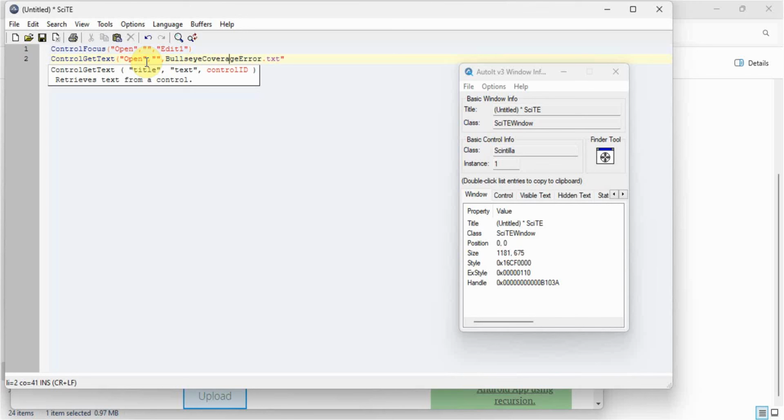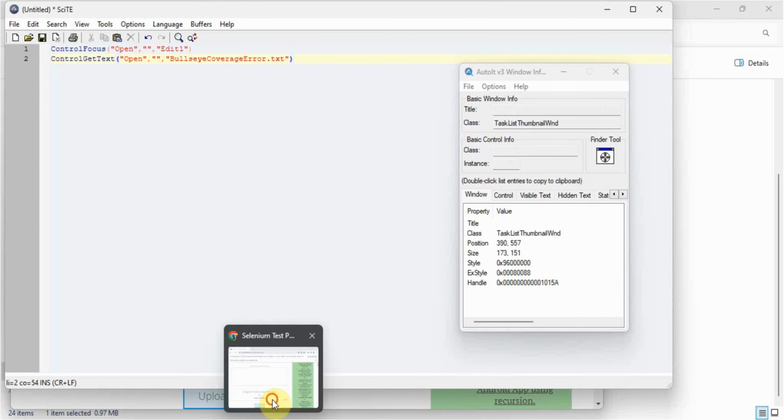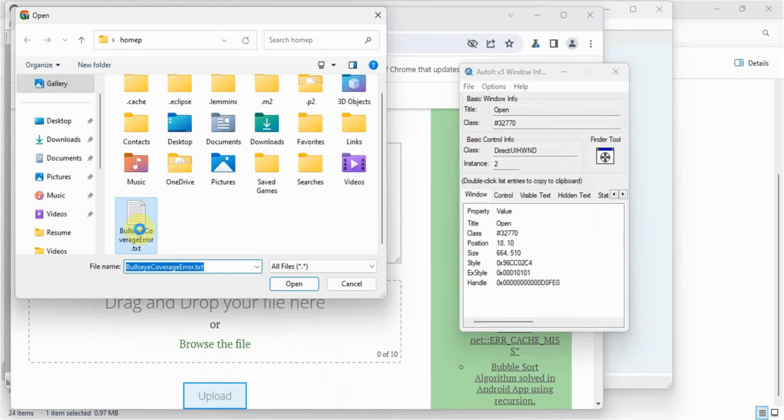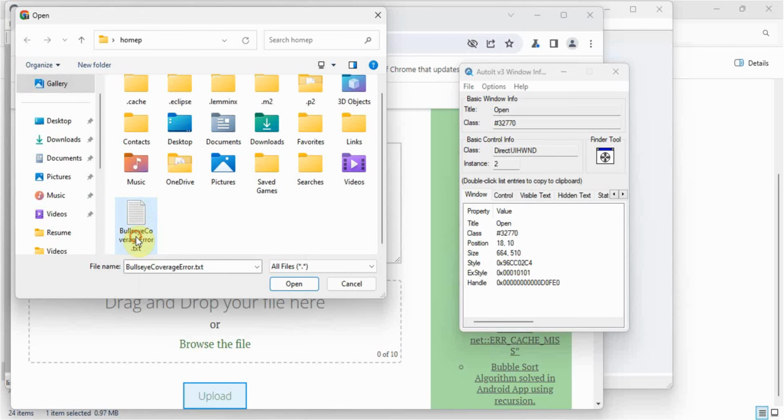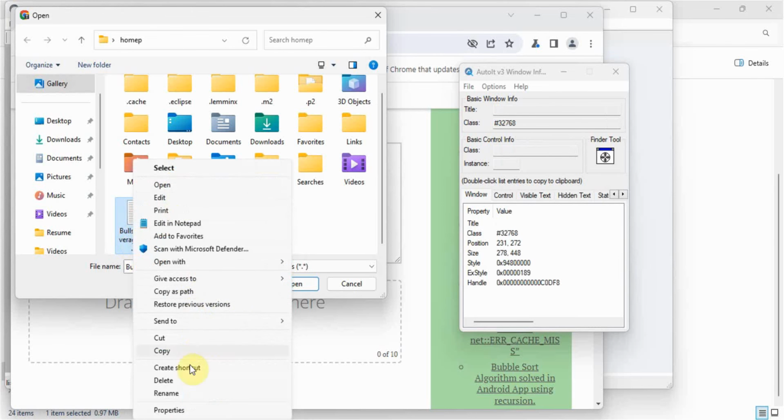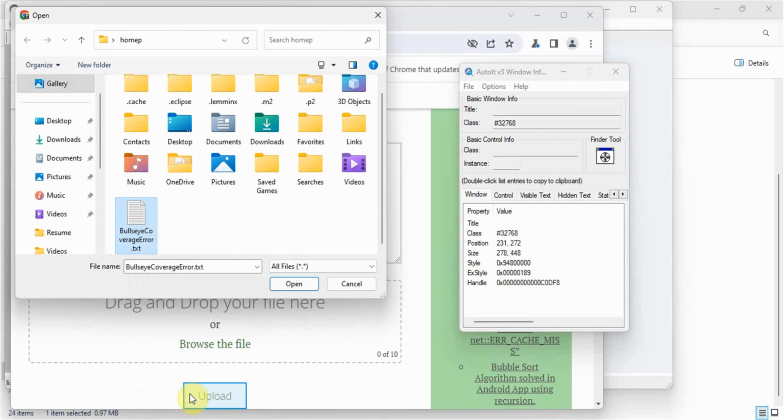So check the file name again, because even a little mistake will not be able to upload the file. Do the rename, okay, that's it.